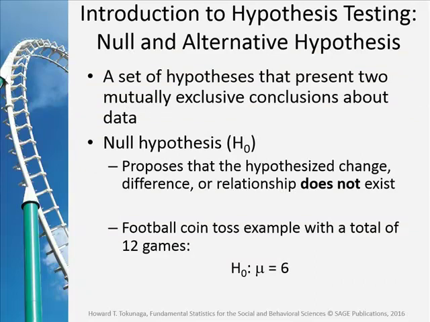So let's start with the first little block there. What is a null and a research hypothesis, or an alternative hypothesis? Well, what we really need to do is set up an explanation of two outcomes. The first outcome, the null hypothesis, is always the one we actually test. And the one we actually test says there's no relationship at all. The null hypothesis proposes that the difference, change, what we observe in our data should show no relationship.